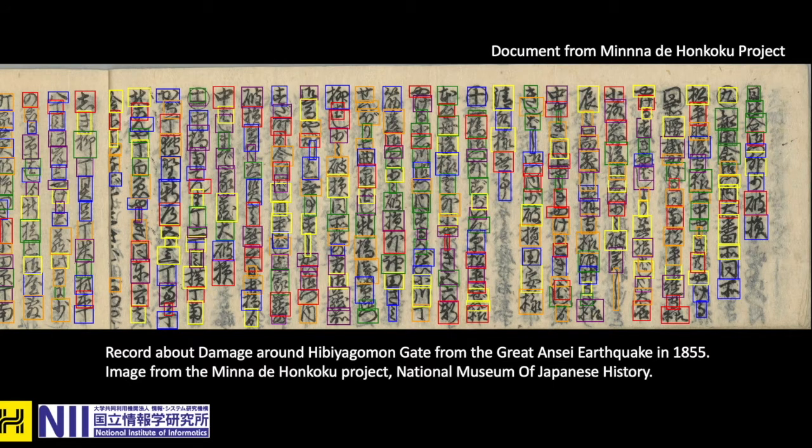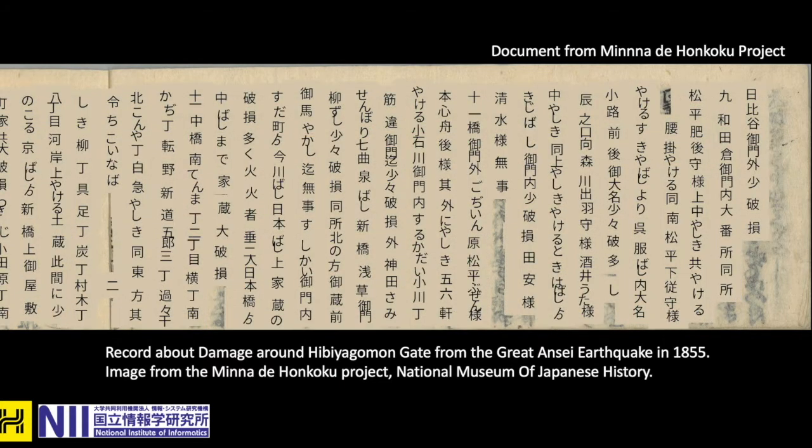What KuroNet does is something like this. First, it detects where the characters are present in the image and gets the location of each character like this. Then, at each location, we try to classify what character it is in each bounding box and put it in modern Japanese characters like this. Even though there are some mistakes in transcription, it's enough to give the reader insight into what the document is about.